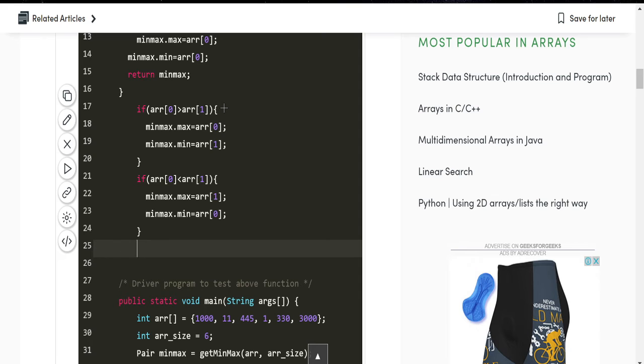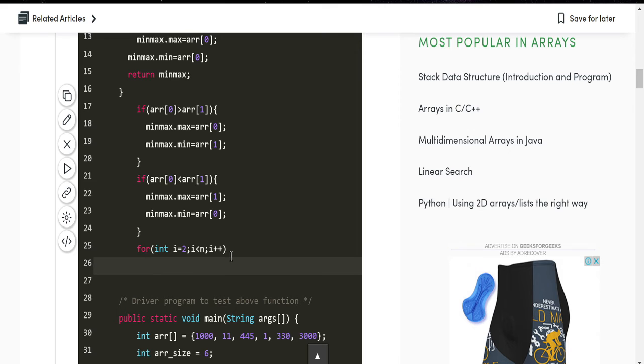Now what we'll do is go from int i equals 2. So this is the advantage. Now we are simply going from the third element, or the second index, and just comparing it with every other element.